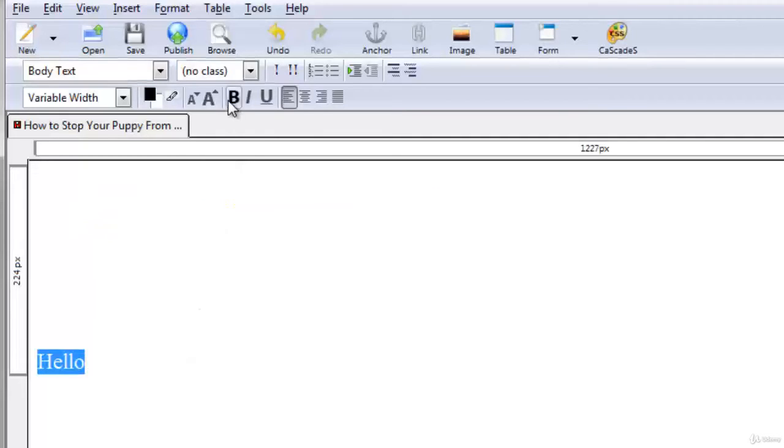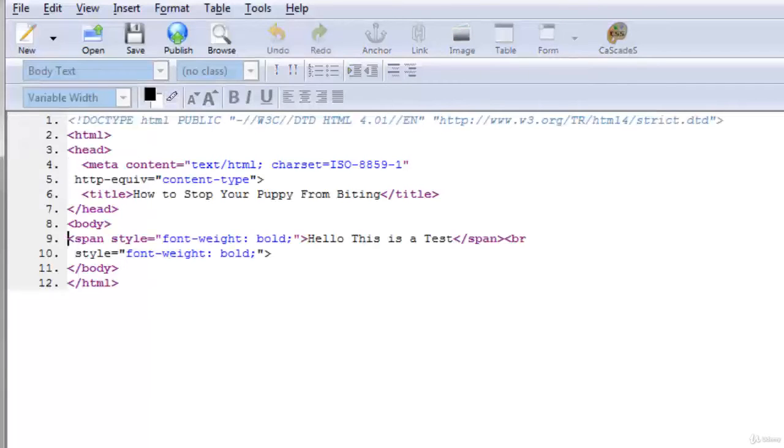Now let's make it bold. So we'll start from scratch, say hello. This is a test. We'll just make it bold and let's see what happens. So if we go back to the source, we can see that it says span style quotation quotation, and it says font weight bold, and that's all it says.